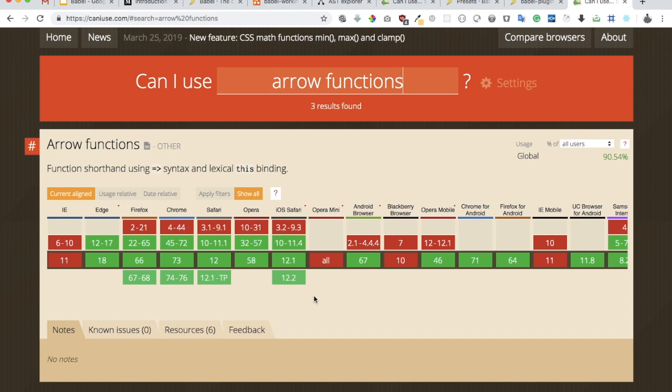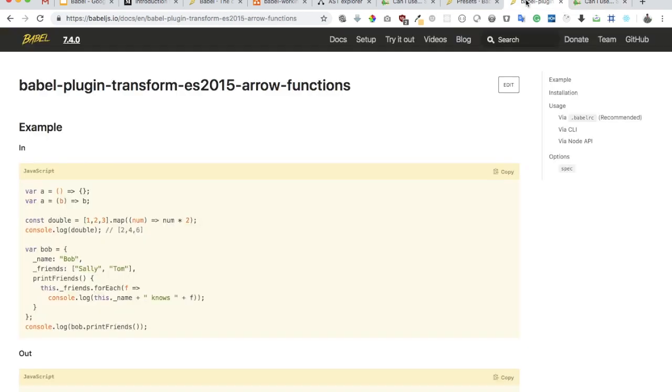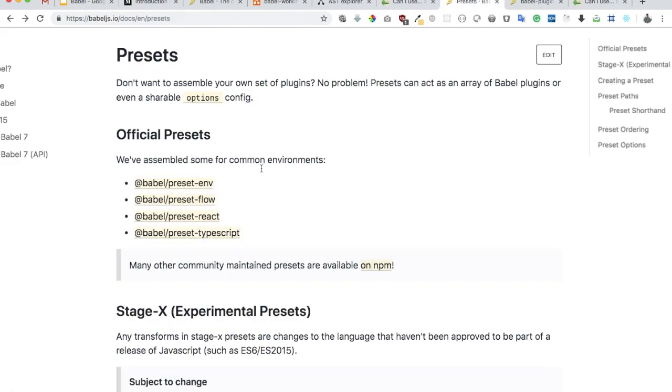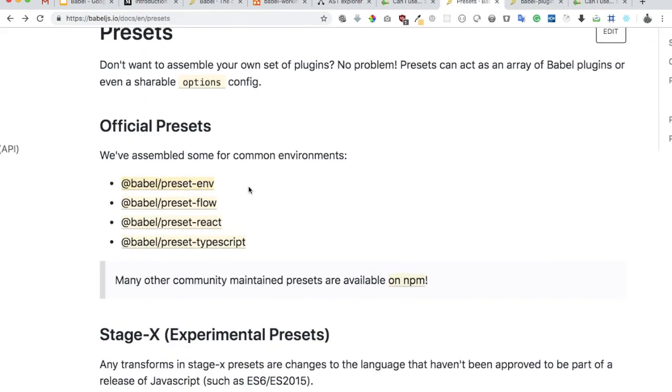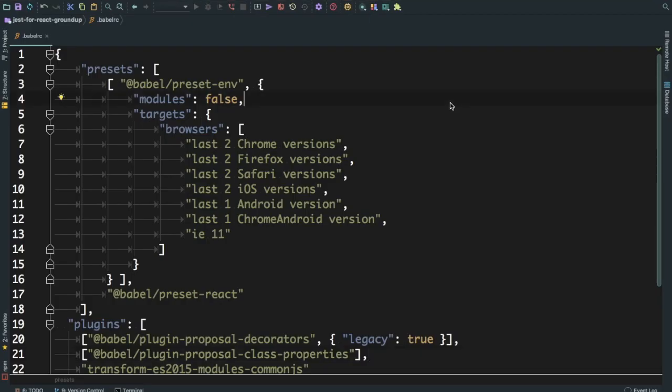So in Babel 7, they introduced Babel preset-env, okay, which is this one right here. Okay, so this is the most popular preset because it helps us specify what level of compatibility you need for the target that you intend to support with Babel. Okay, and Babel will automatically install the appropriate transformation plugin. So I just want to show that to you. So I know we haven't started coding yet, how to install and set up, but this is just to give you information of how these presets work.